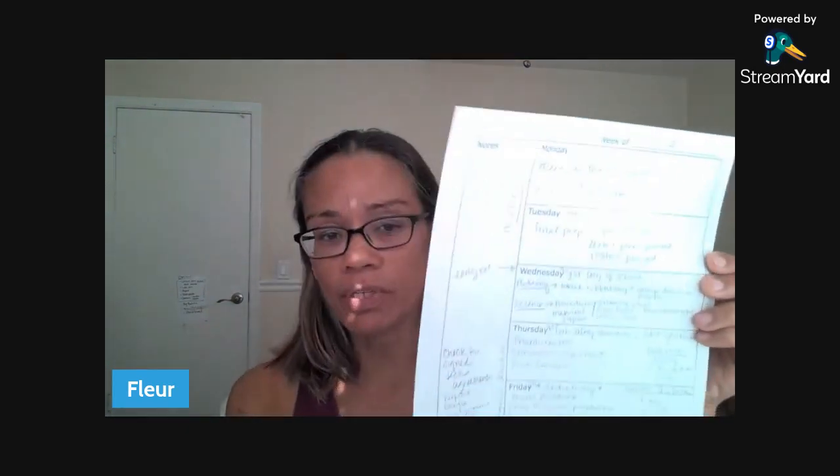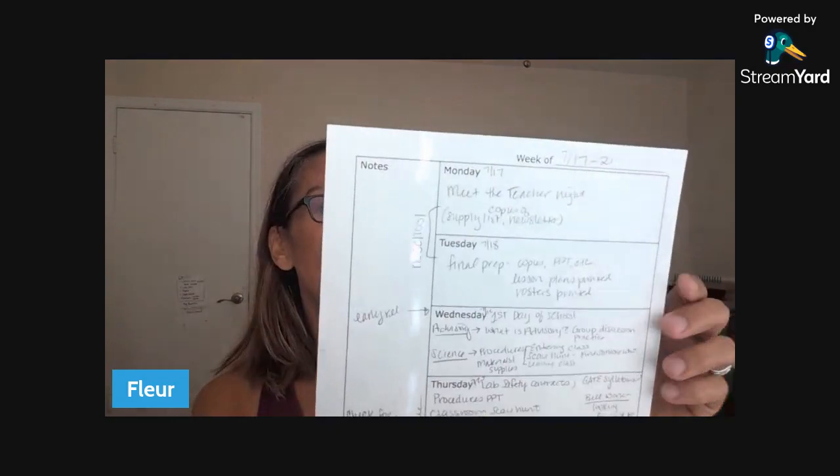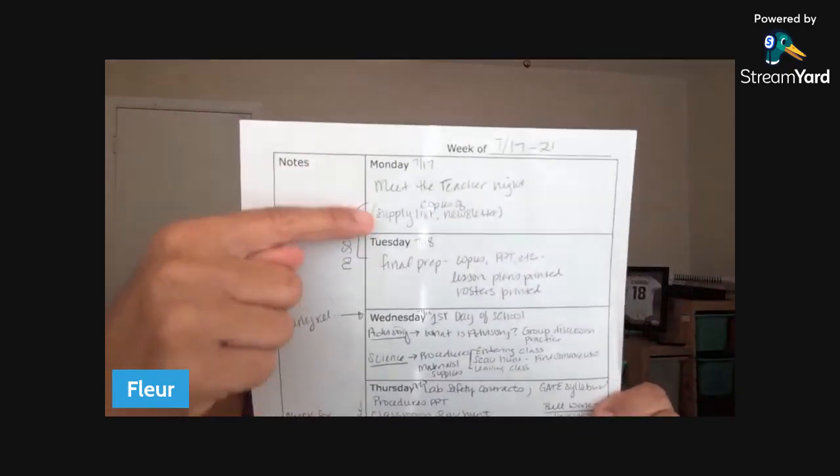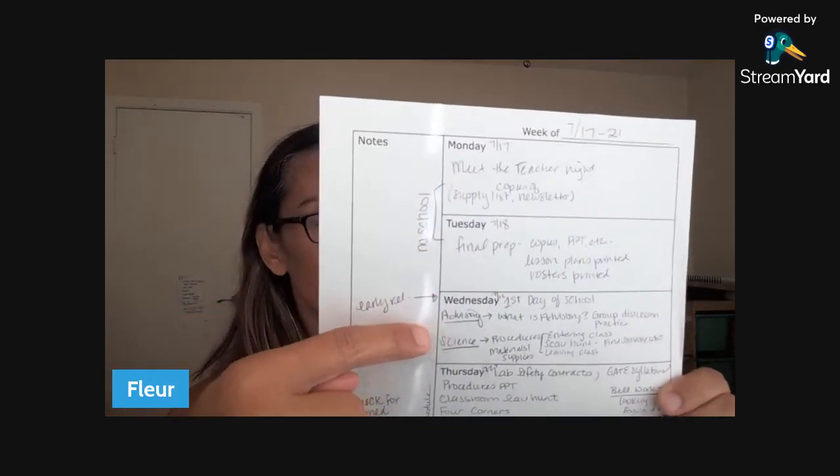So what I do is I use the calendar for my lesson plans. I just jot down what we're doing each day. It's not detailed at all. This is where I get detailed and I write down everything we're doing. So this is my current stuff right here. Here we have no school. We start very early. So Wednesday, I wrote down what we're going to do. I have advisory, so we're going to practice discussing in groups with that PowerPoint. And in science, we're going to go over procedures and do the scavenger hunt, find someone who.